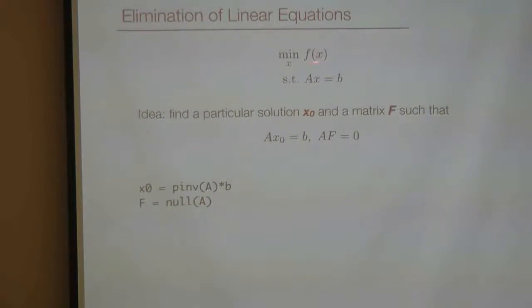Which means this system of equations, just looking at the constraint, has infinitely many solutions. So what this does, it finds at least one of such solutions, which is consistent with Ax is equal to B. And the second command finds the null space of A. So that's an automatic way of finding those orthogonal vectors. And there are more efficient ways how to obtain both the particular solution as well as the null space using, for instance, QR decomposition methods, but they are not so important here. Okay? The bottom line is we could get the particular solution and we could get the null space.